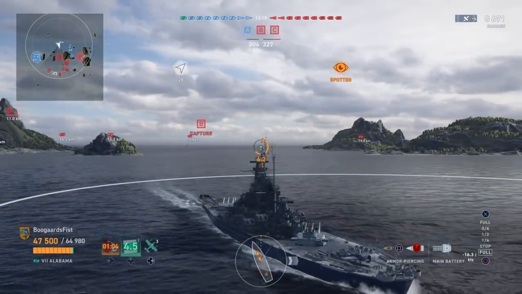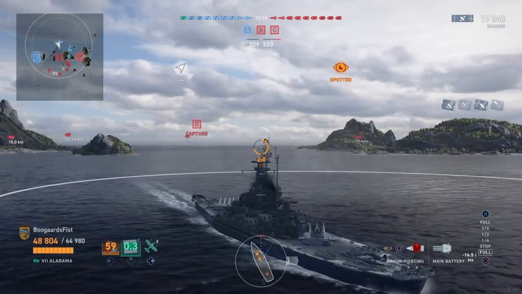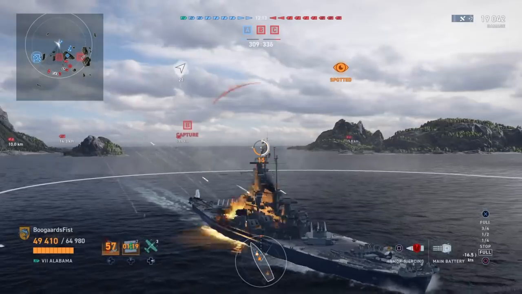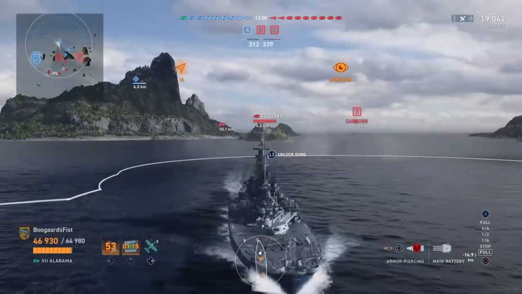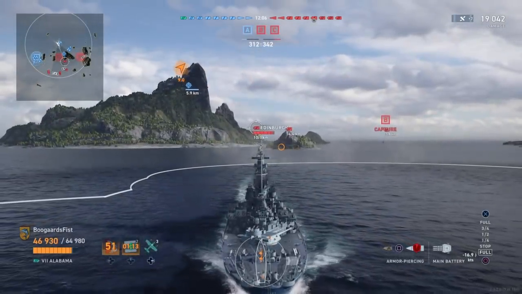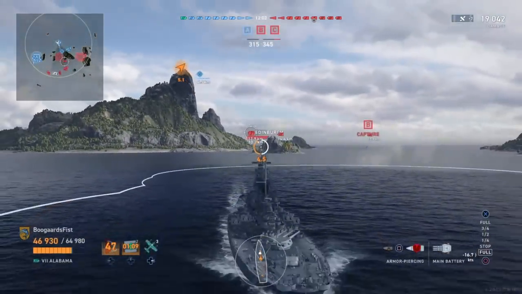I suspect maybe the deck armor's less armored than the Iowa or something like that, or maybe I'm just getting hit in the superstructure a lot. But I find that not just in this game, a lot of games though. While you can kind of tank shots, it's a little bit less effective than some of the other ships. But nonetheless, we got A now. They have C and B.